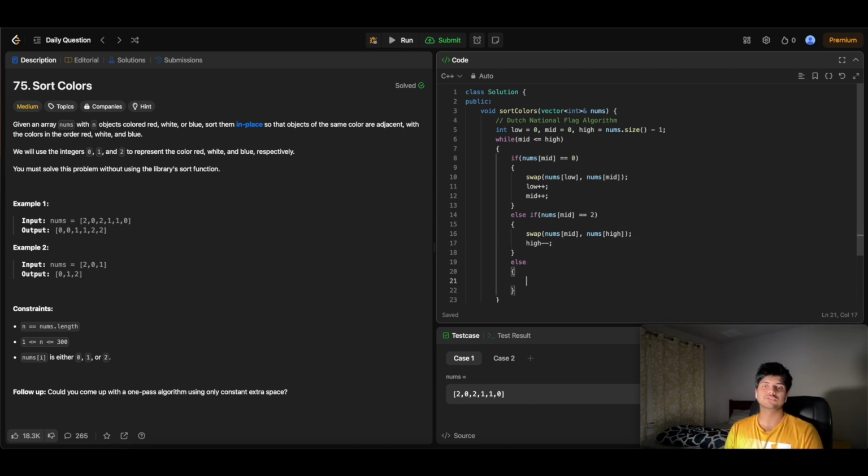And then else, I'm just doing else here because we know that there's only 3 numbers here, and then the else case has to be for a 1. We talked about it. The 1 must remain in the middle. So all we're going to do is move the mid forward because we're not going to swap it with any of them because it's in the right location.